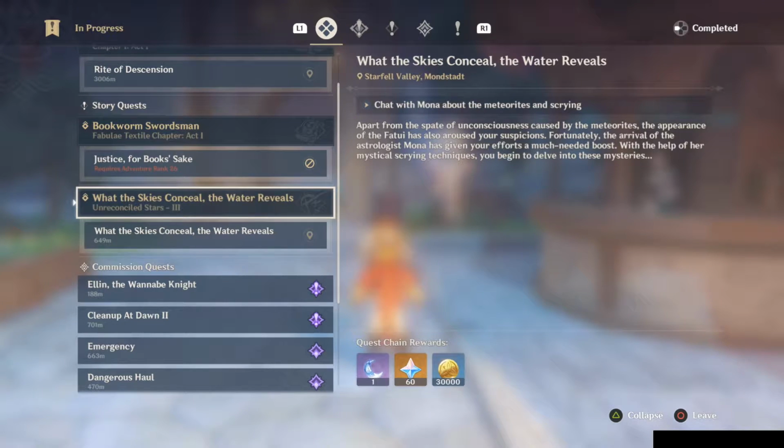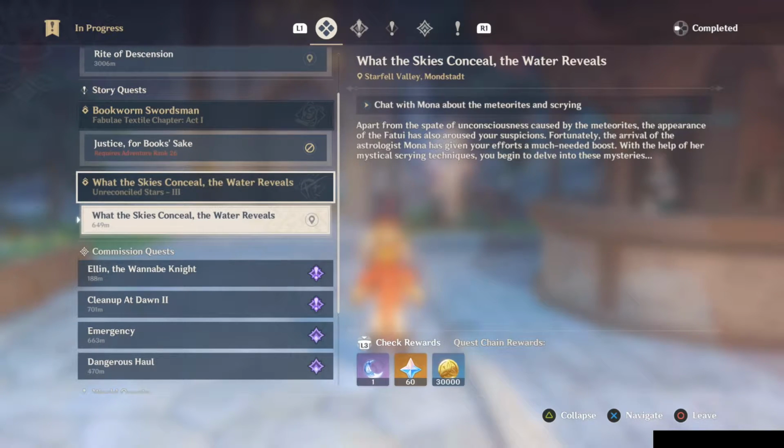So, Unreconciled Stars. Apart from the spate of unconsciousness caused by the meteorites... Spate? Apart from the spate. What the heck is a spate of unconsciousness caused by the meteorites? The appearance of Fatui has also aroused your suspicions. Fortunately, the arrival of the astronaut Mona has given your efforts a much-needed boost. With the help of her mystical scrying techniques, you begin to delve into these mysteries.